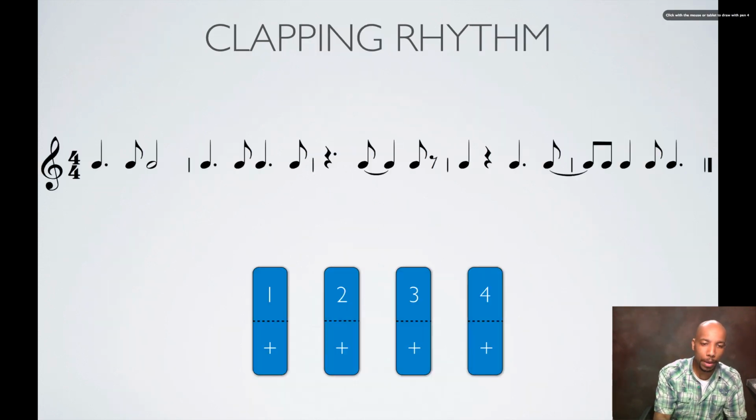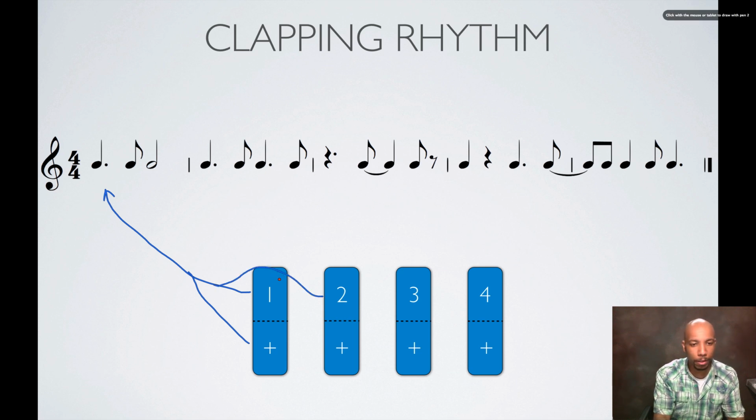So back to our chocolate bars. This is 1.5 beats, which means it gets 1.5 chocolate bars. I'm just going to connect these like this. So this is 1 full chocolate bar plus 1 more half, and it's going to get all of that. I'll use different colors to help you distinguish.